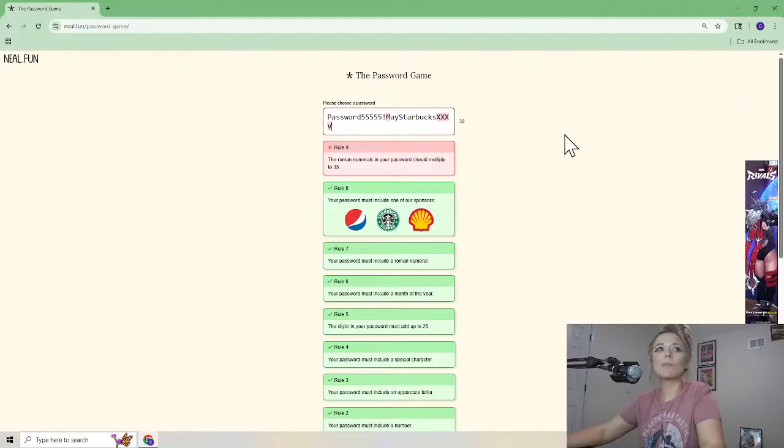Roman numerals in your password should multiply to 35. And yes, this is me Googling how to multiply Roman numerals because I do not know. So it would be whatever Roman numeral 5 is with 7.